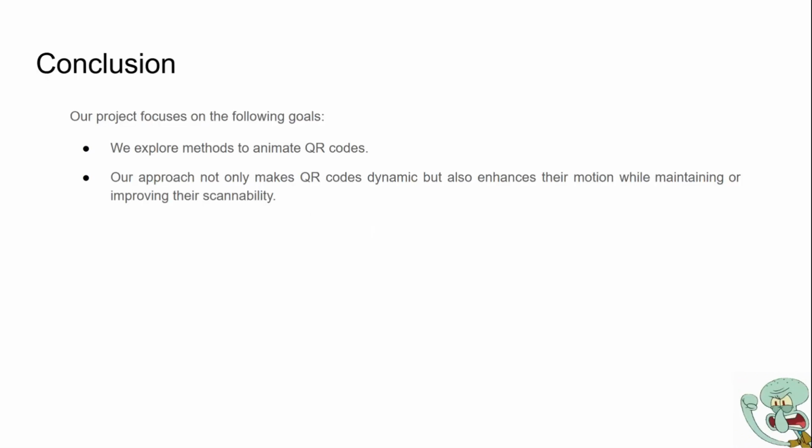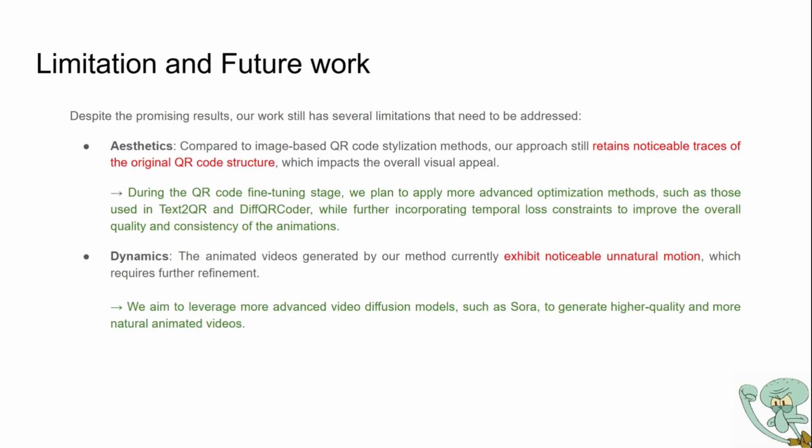Finally, let's summarize the conclusions for our method. The focus of our project is to explore methods for animating QR codes and enhance the motion of dynamic QR codes while maintaining or improving the scannability. There are also some limitations, and here is how we may tackle the problems in the future.